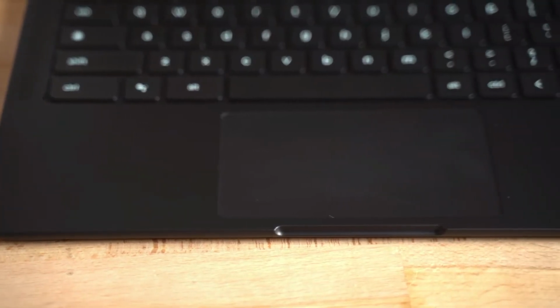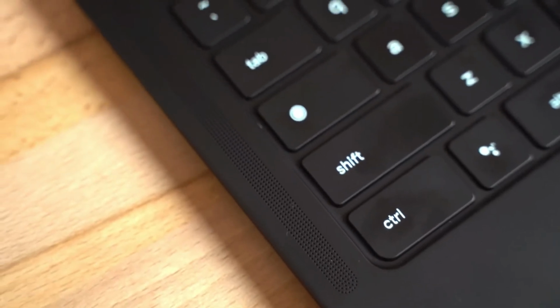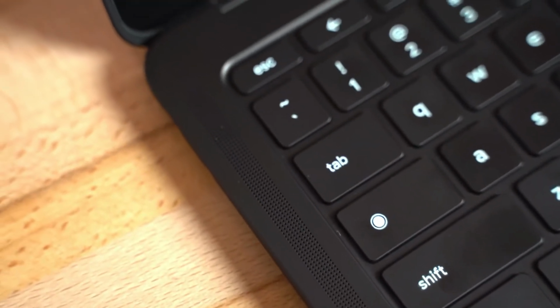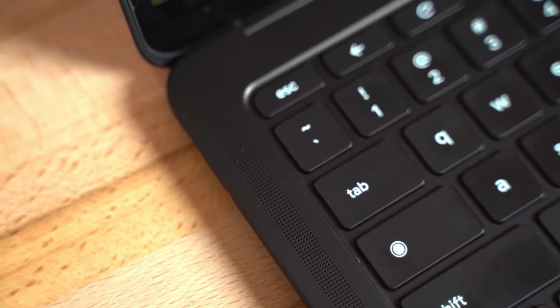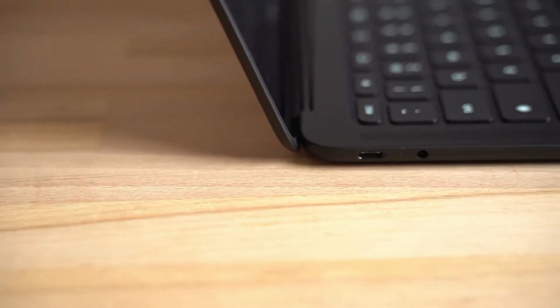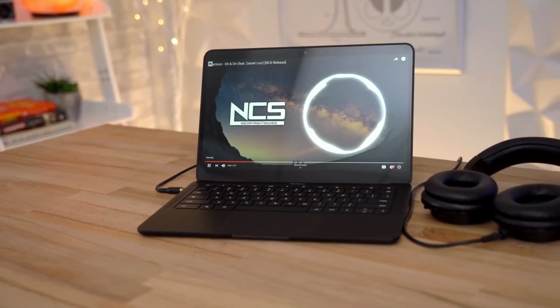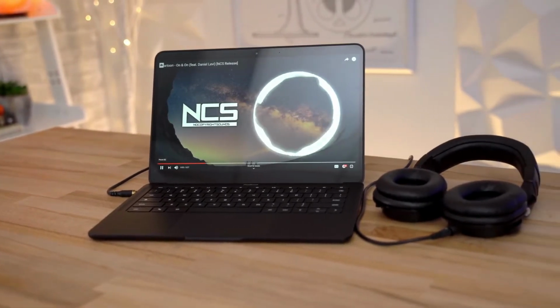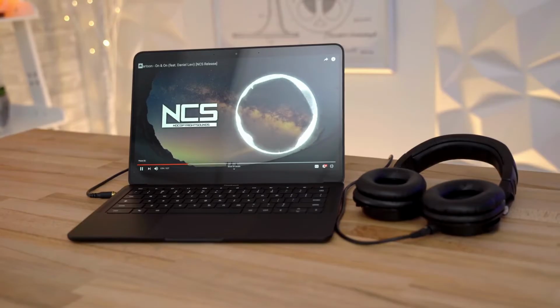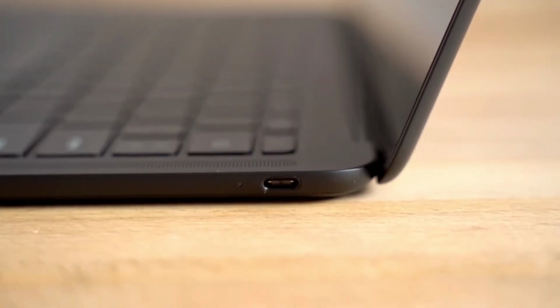The Pixel Book Go comes with a backlit keyboard with Google's Hush keys. We notice that the Pixel Book Go's Hush keyboard is much quieter than the keyboards of other Pixel Book models. The 4.6x2.6-inch trackpad is etched glass with an anti-smudge coating, multi-touch, and gesture support. It can also be customized to suit more sensitive gestures and clicks.